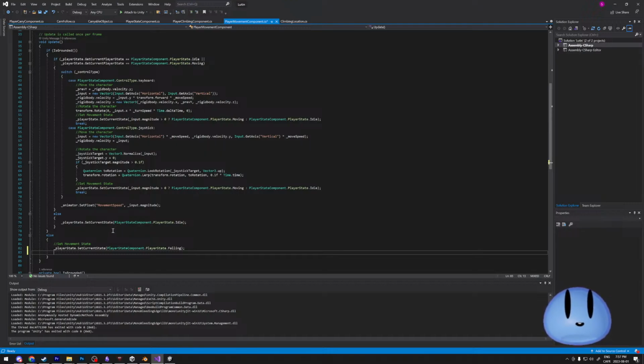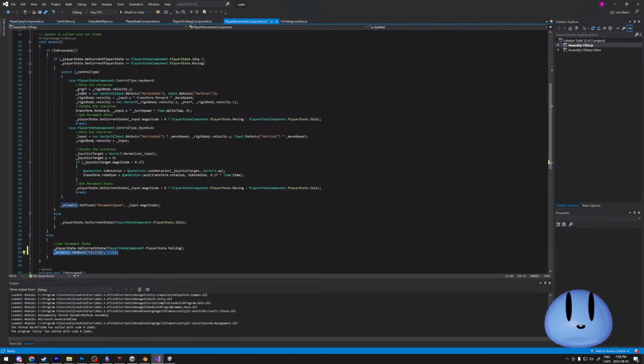So where did we set up animation? Animator. Animator dot set bool, close parentheses, falling, equal, no, not equals, true. There we go.